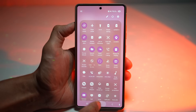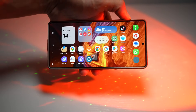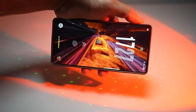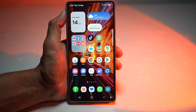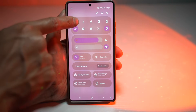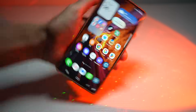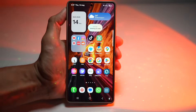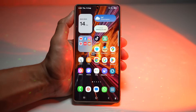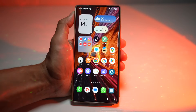Press Done and go Home. Now when you rotate the screen, your home screen rotates, but on the lock screen it stays as normal — whichever way you turn it, it stays in portrait mode. If you want to rotate both, bring down the quick panel menu, long press auto rotate, and turn on the lock screen option as well. Now your home screen and lock screen both rotate. This setting is perfect for when you're holding your phone sideways while browsing or watching videos — your home screen rotates naturally but your lock screen stays stable.